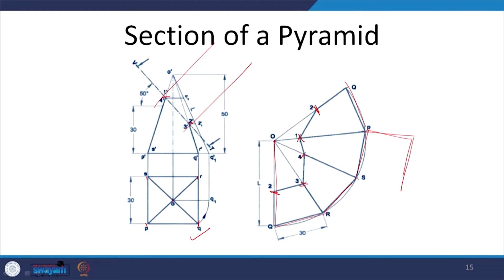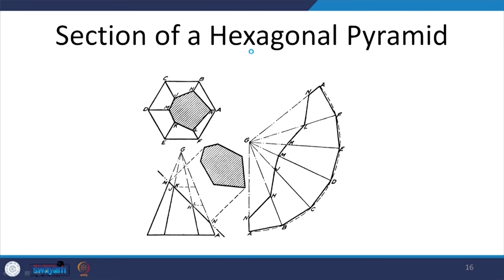So we will have the square surface developed, and in the top we will have the remaining surface, which is the true shape of the section developed, and it will all be joined. Very simple. If you have already understood the process for the cylinder and cone, making it for these different shaped pyramids is definitely easy. Same thing here, hexagonal pyramid.